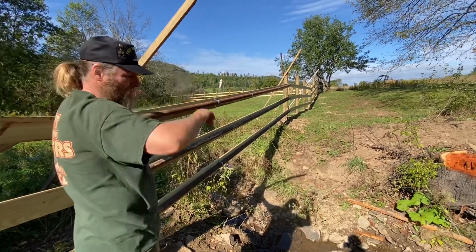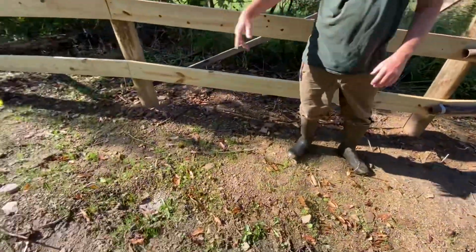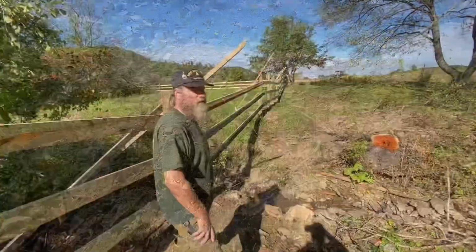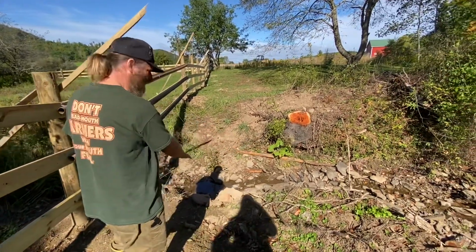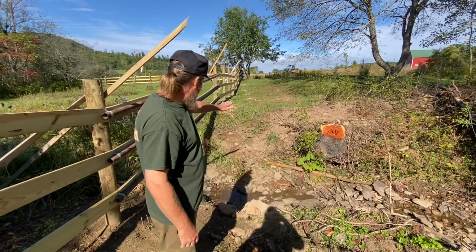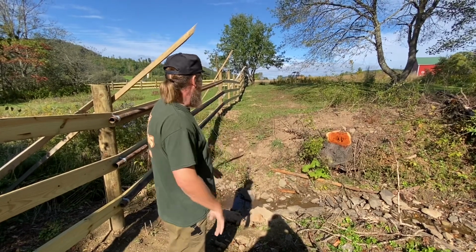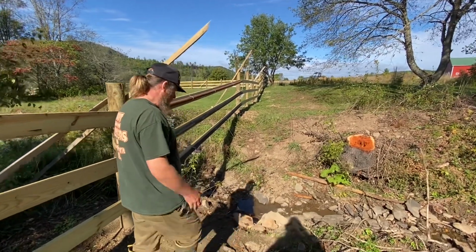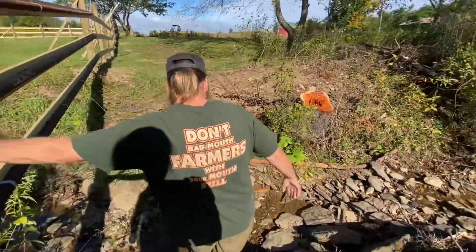So we're going to go around the corner and look at another spot. The grass seed's coming up. We seeded it. I'm going to drag it all out and smooth it. And one of the things here by this creek I'm going to do is smooth this out, make this bank smooth, get rid of all this debris, and slope that down a little bit easier. That way I can come down and up with the buggy or something and ride the perimeter fence around. But this is kind of treacherous now. You'd have some fun going up and down with a four-wheeler.